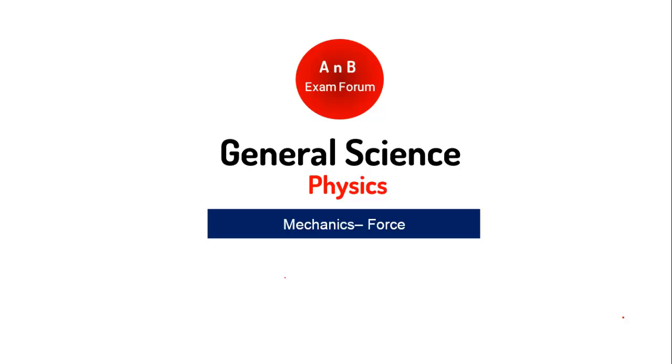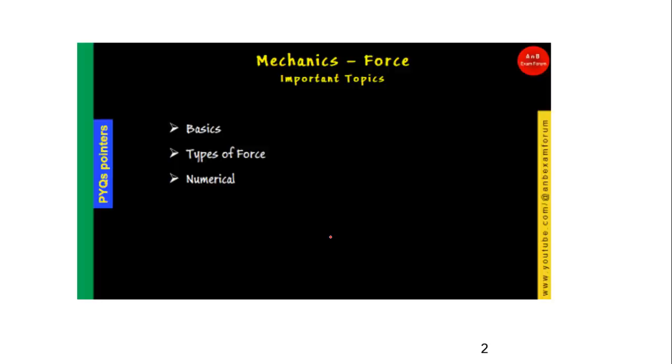Let's see the next topic in general science, that is force in mechanics. In this chapter, these are the important things that you should know: the basics of force, the formula of force, and the various types of force which exist in nature. The very important one is the numerical. You should be very thorough in this chapter. We are not going to look into Newton's laws of motion, which are very relevant to this concept, but we are taking them in a separate session.